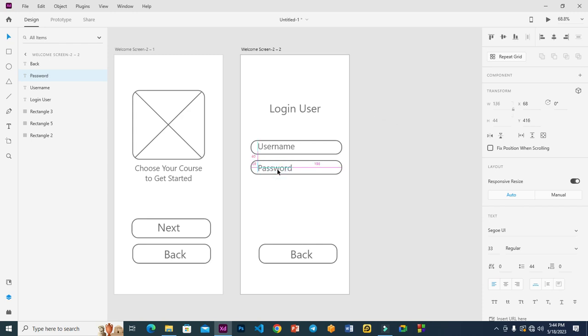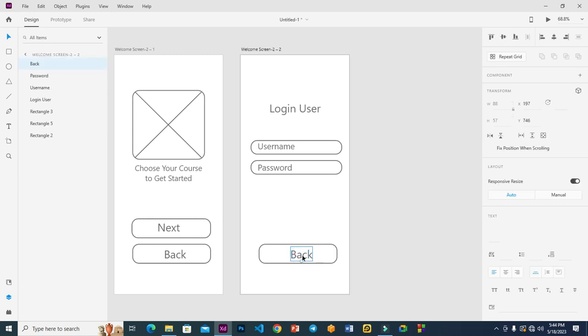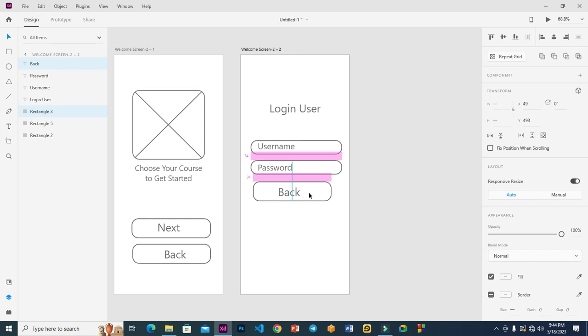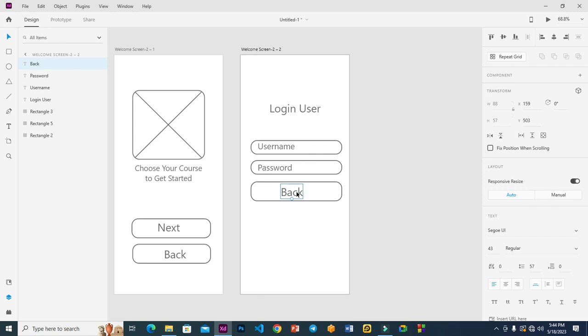So when we come back, we just work on it. Okay, password. Okay, and I'll have my login button somewhere here, so I'm just going to take it up, increase the size to this and that. Login.